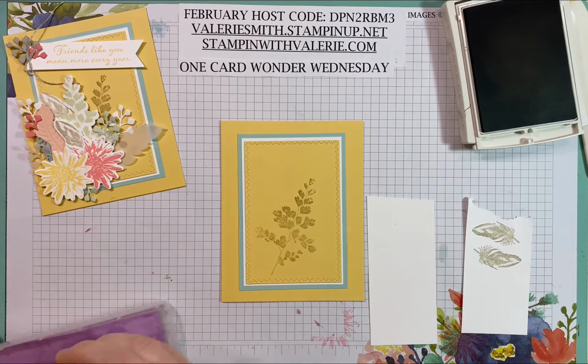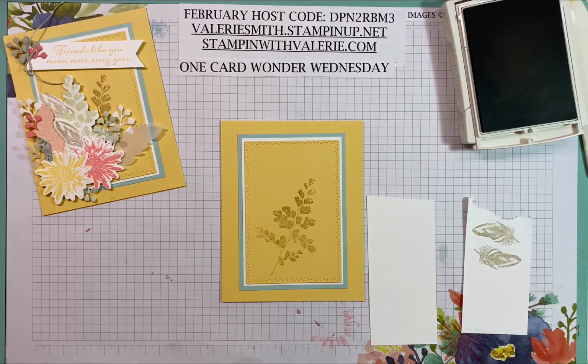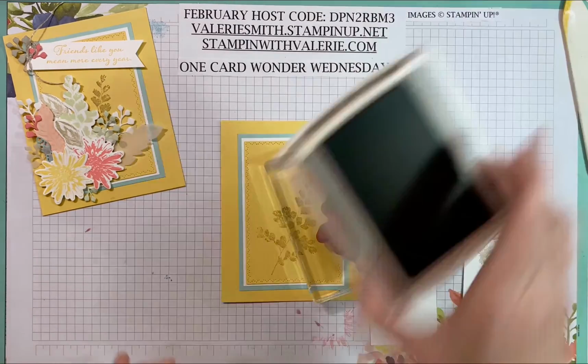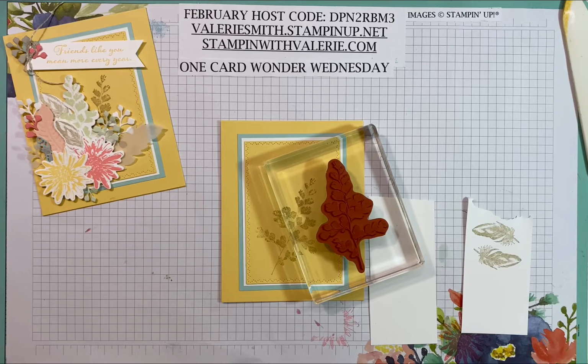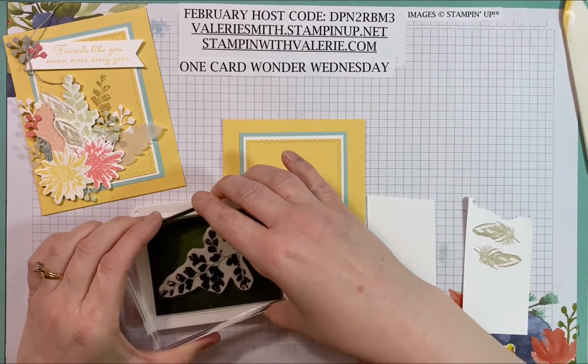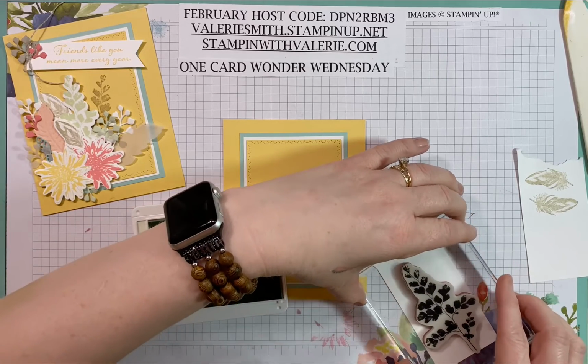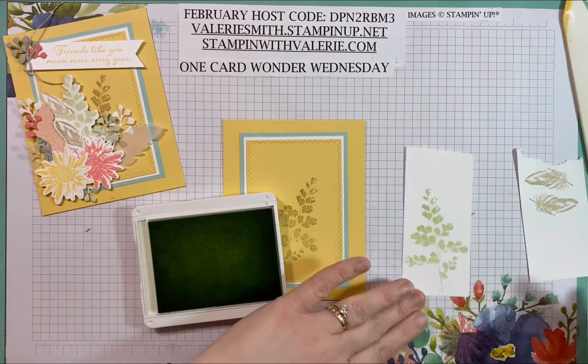Then just clean your stamp. We're not going to use that one again, but I had the cleaner there, so why not? Then we are going to go ahead and open up Soft Seafoam ink, because that's going to be the next color that we want to stamp this leafy flourish in. And it looks like I need to re-ink my Soft Seafoam. Let's hope it just fits on this scrap piece that I chose.